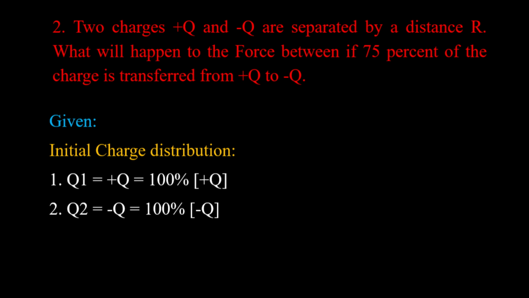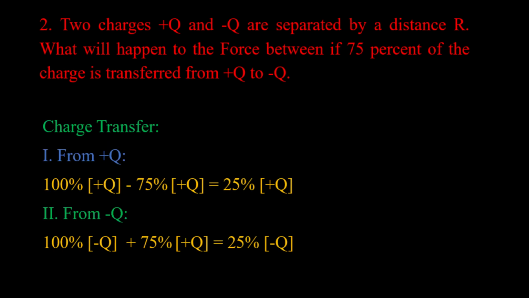Let's say from a charge plus q, now remove 75% of the charge plus q. Then what it means is you are going to remove 75% of plus q and transfer it to the charge minus q. Okay. Now, after removing 75 percent of the charge from plus q and transferring it to the charge minus q, what will happen to the force between the two charges? Okay, this is the question. Now we head on to the solution of the problem.